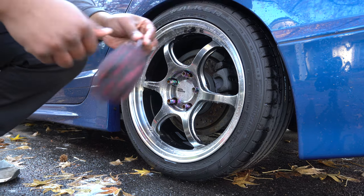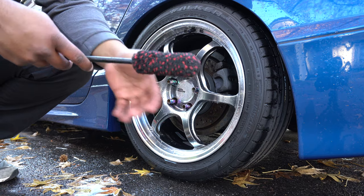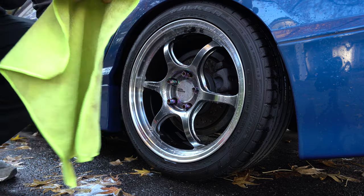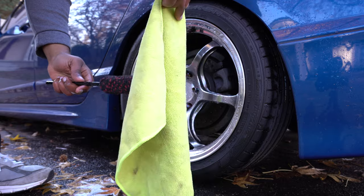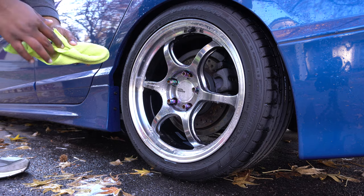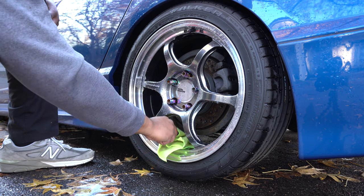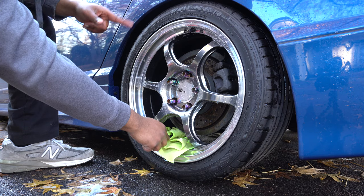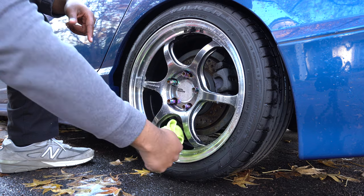What I'll do is use this tool again that was used to clean the inner barrel, and I'm gonna make sure that it's wrung out and pretty dry. And what I'll do is take my cloth and do a section, have it like this, and then put it in here and wrap it around to something like this. To dry the water up, I would just put it in here, and it should be enough space to get underneath the dust boot, the dust part for the rotor, and knock all the dust so it can go down to the bottom of the barrel.